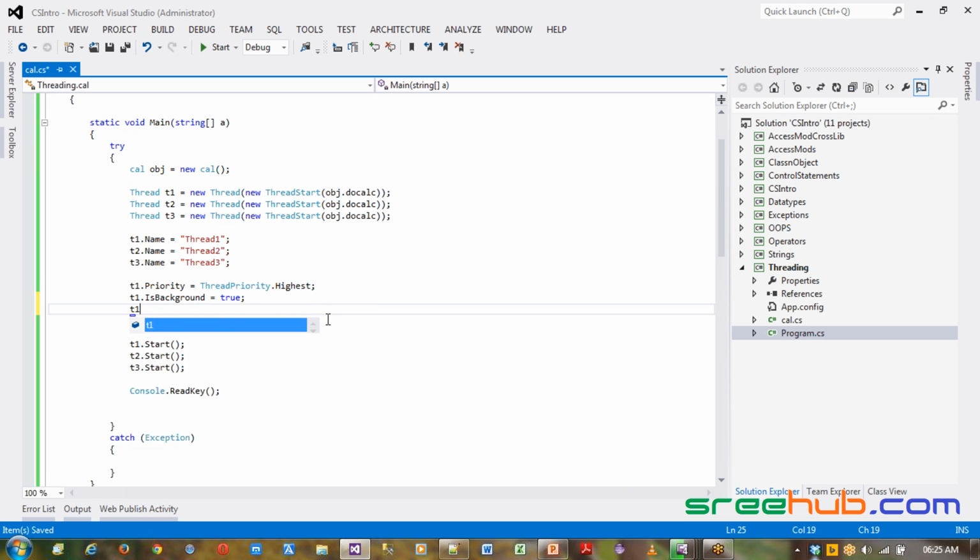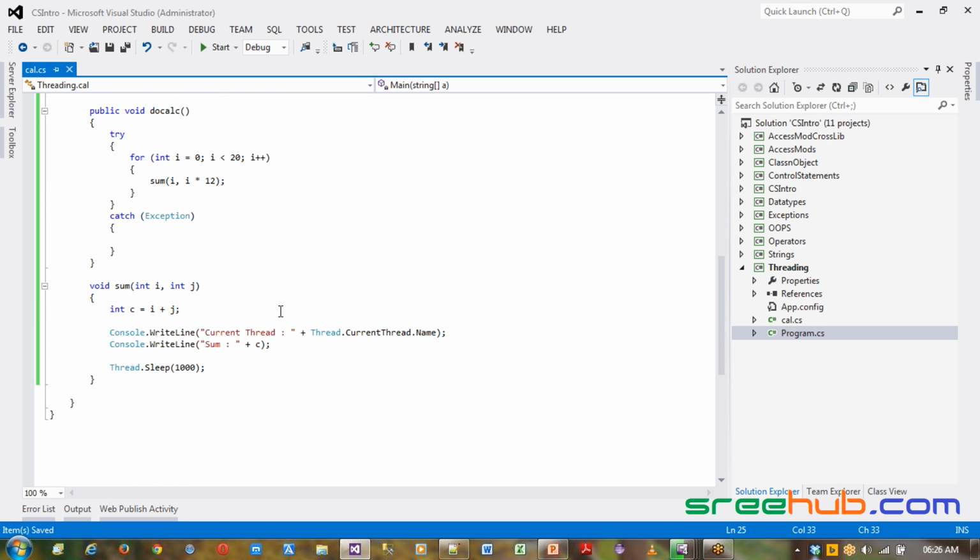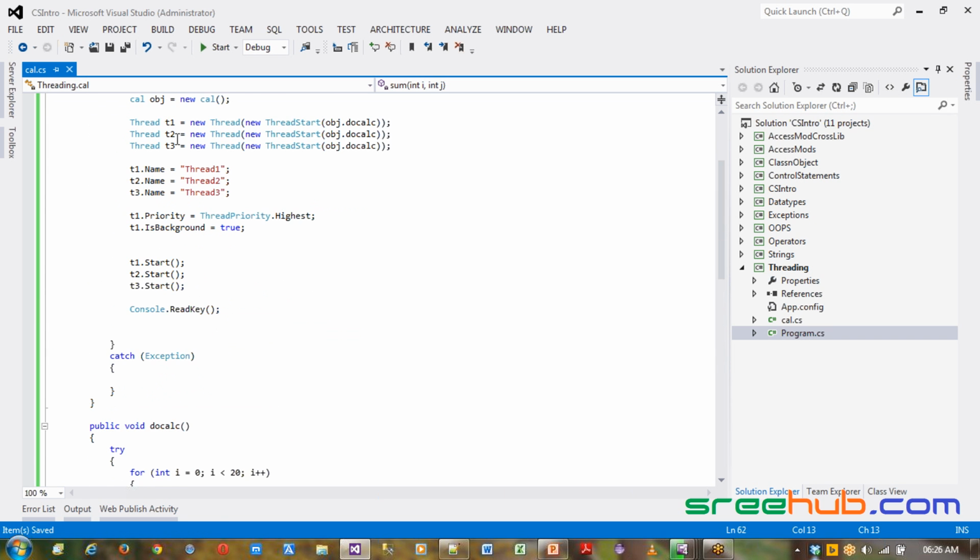If you want to make sure your thread is alive, you have something called IsAlive, which will say whether your thread is still going on and has not been killed. Whatever thread object you create is maintained, and some other thread or process checks whether your threads are running or not. So IsAlive helps you make sure the thread is alive. Those properties you can set to enhance the details and processing.